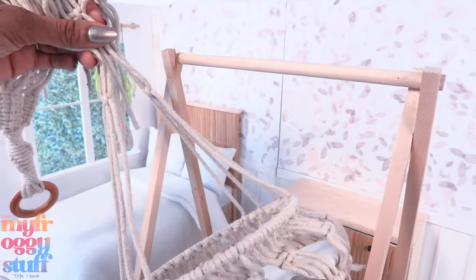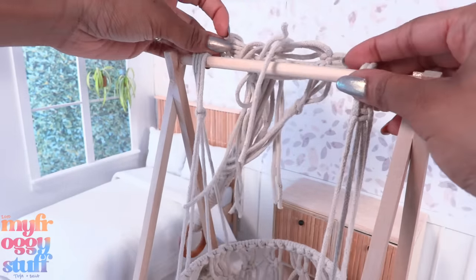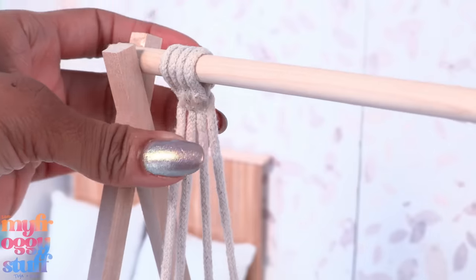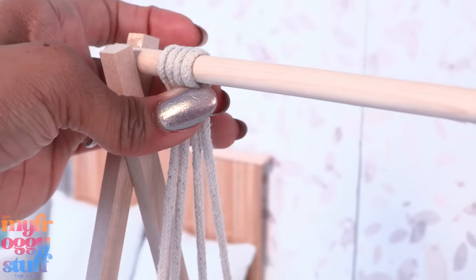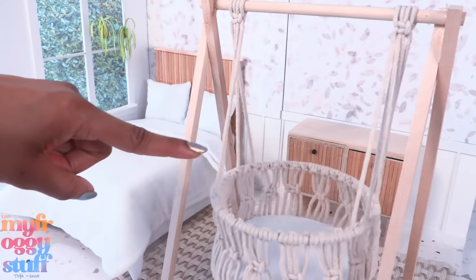Take the planter and glue the ropes onto the wooden dowel going across the top. Trim off the excess, trying to make it look as neat as possible. To make a hanging crib that swings.